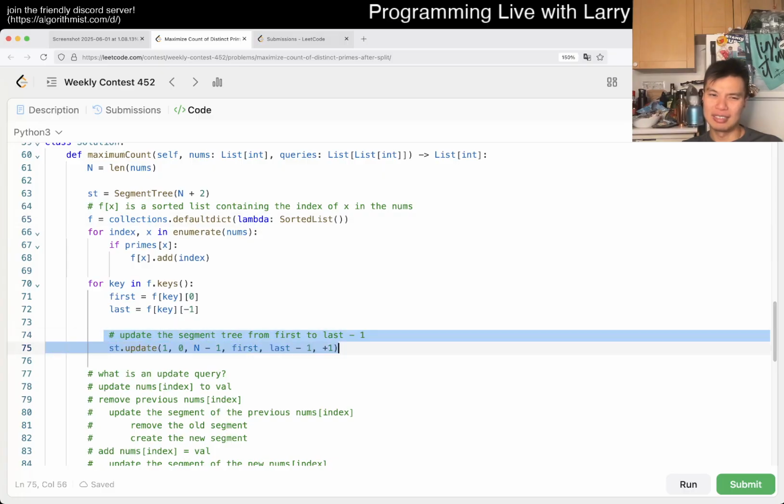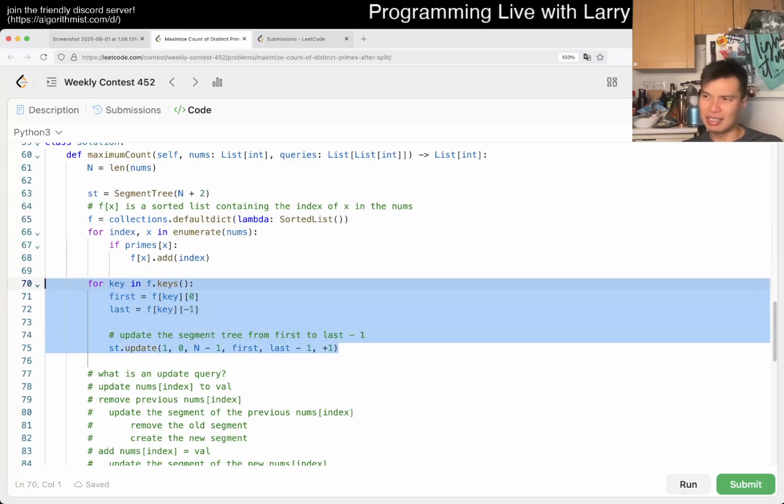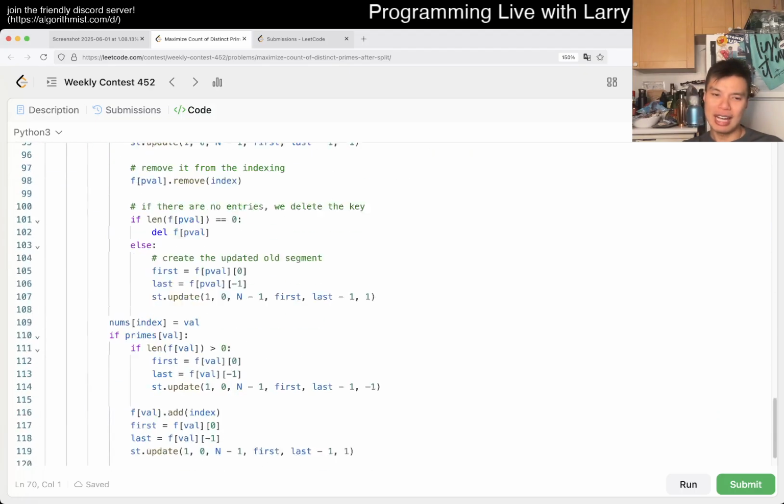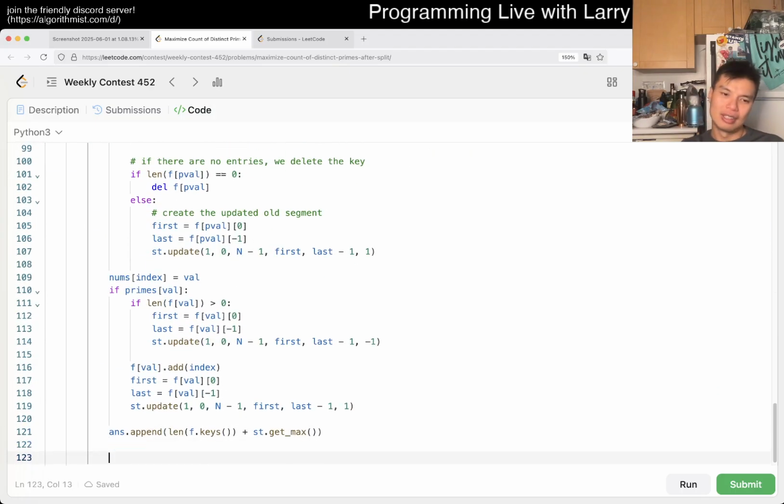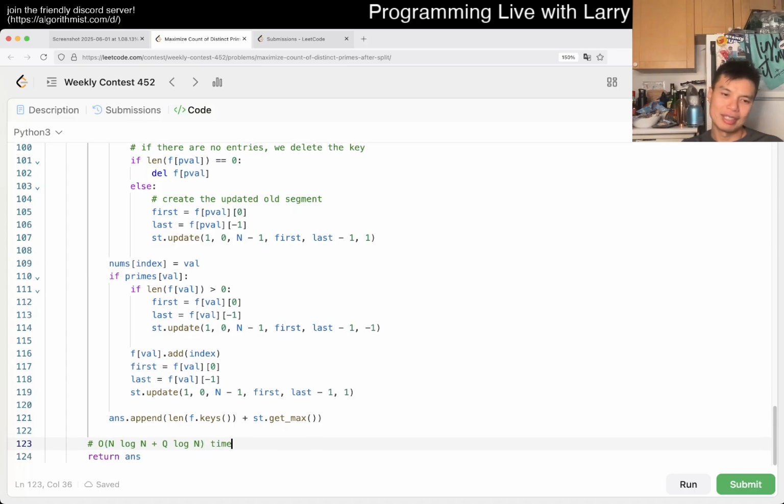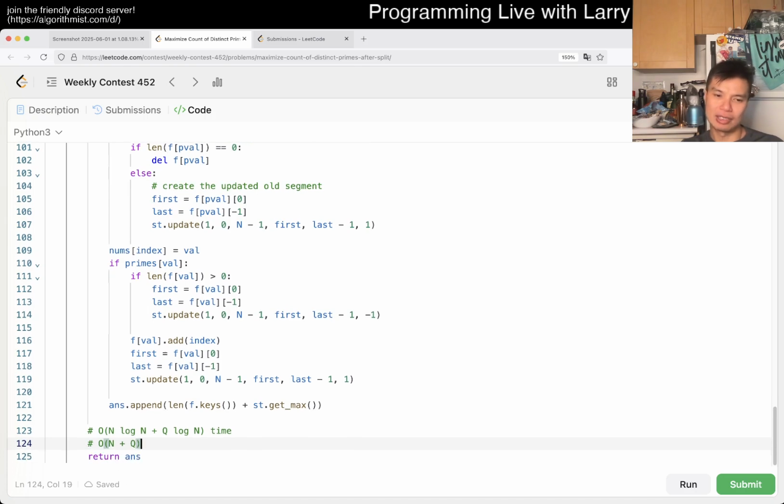And here is, I guess, technically O of n log n, because this is the number of distinct things. So the answer is going to be O of n log n plus q log n, right? Time. And space, we have linear space and q space for the answer. So yeah, that's all I have for this one.